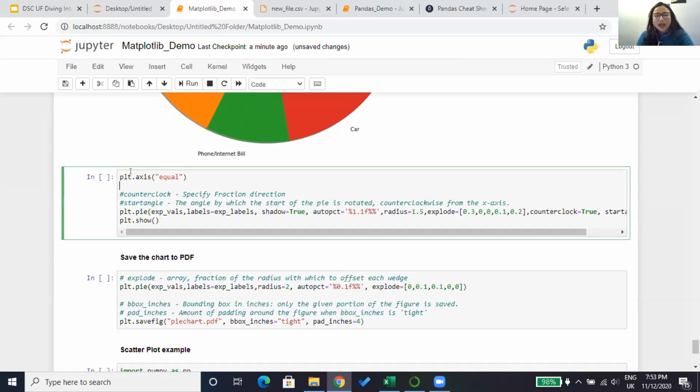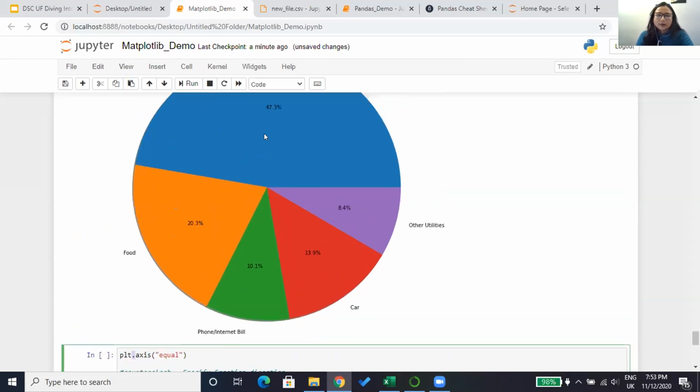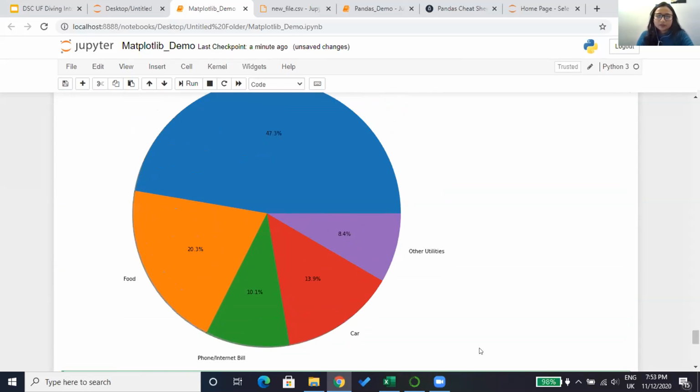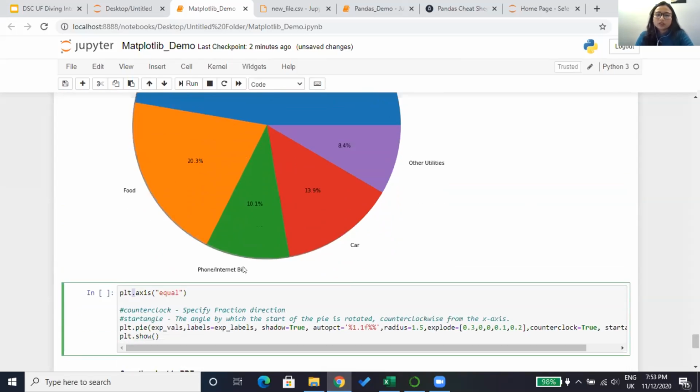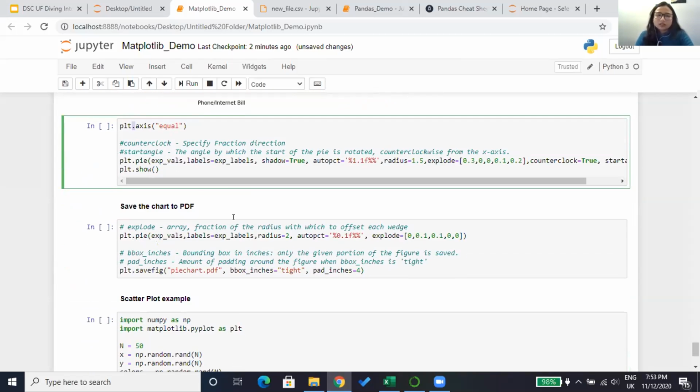And axis equal specifies that the x and y should be the same when you are plotting a circle. This is for aesthetic importance, because if it is symmetrical, the human eye is more inclined towards it.